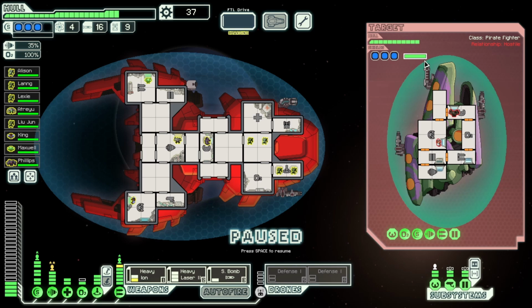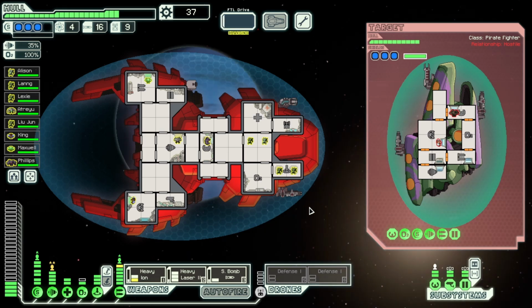Zoltan Shields absorb a certain amount of damage before they disappear, and then you've got to get through their normal shield. And Zoltan Shields block teleporters as well. But unfortunately for them, ion weapons do double damage to Zoltan Shields. And guess who's got a 2 strength ion cannon?